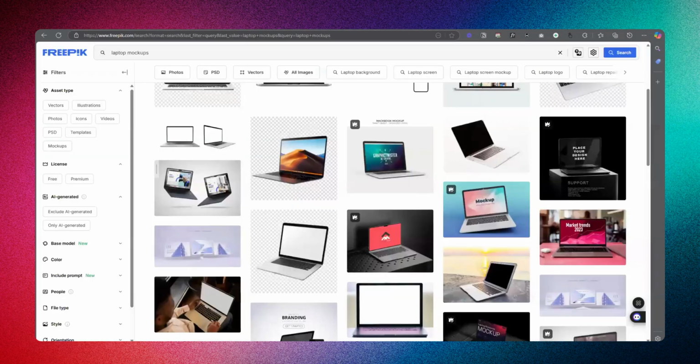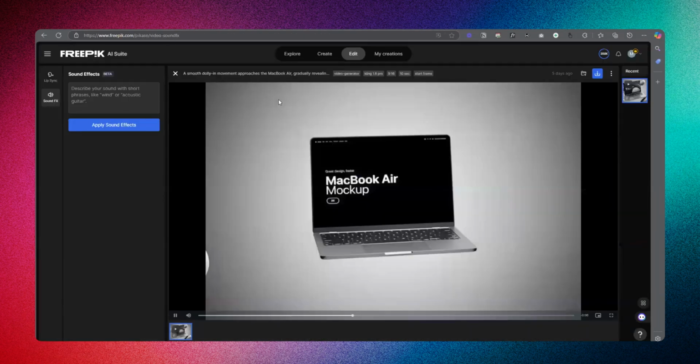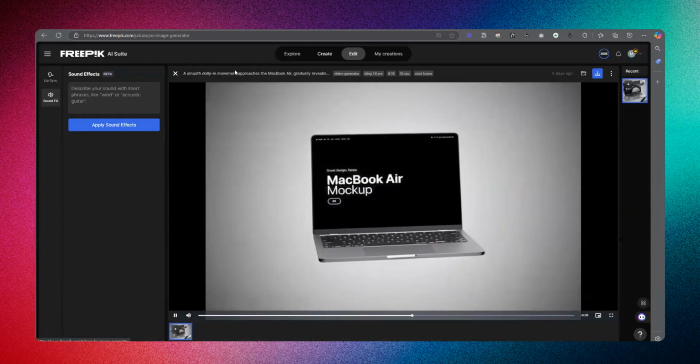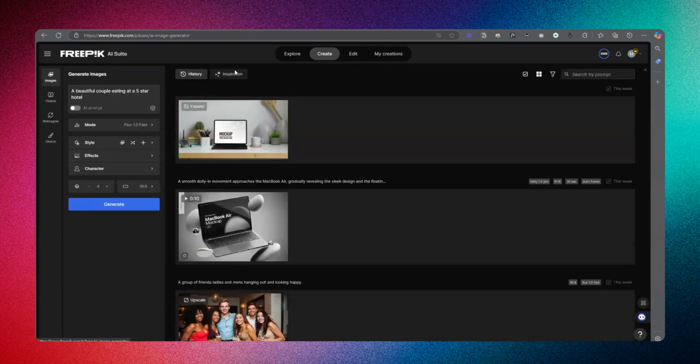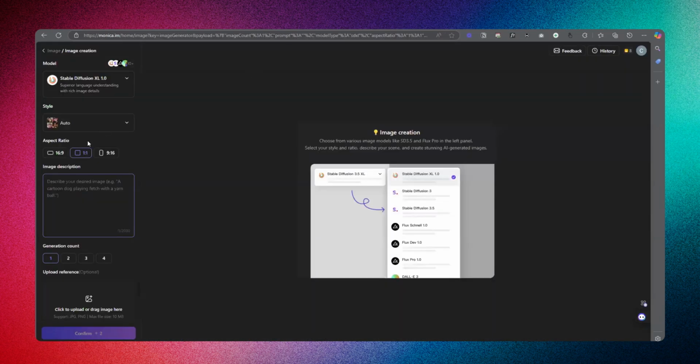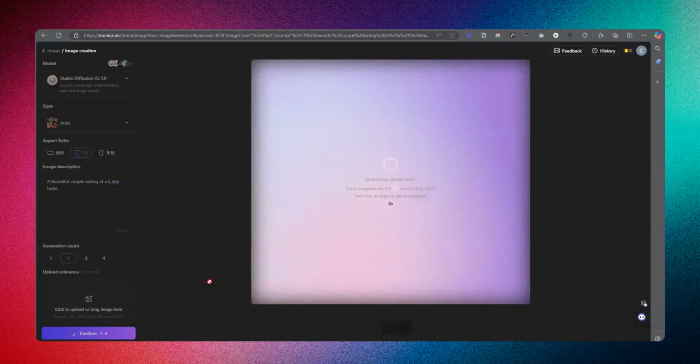So let's copy the same prompt that we used for Figma AI. Let's go to create and then get the prompt that we used. Let's use the same prompt here. Let's see what it gives us. I'm going to use 2, and it's going to use 4 of my remaining points. So let's see what it gives us.